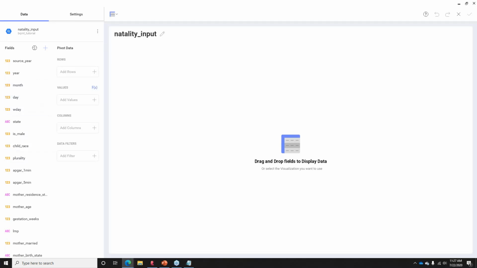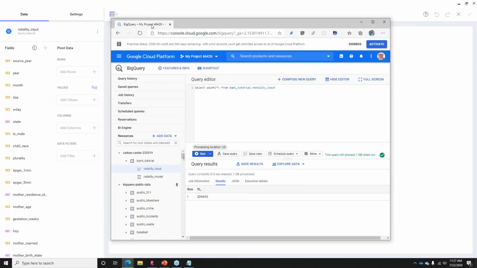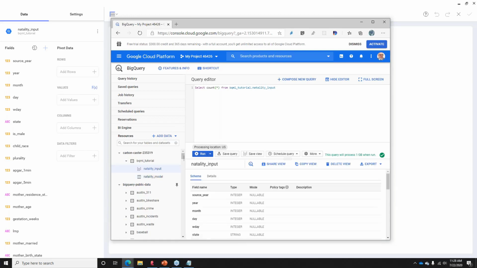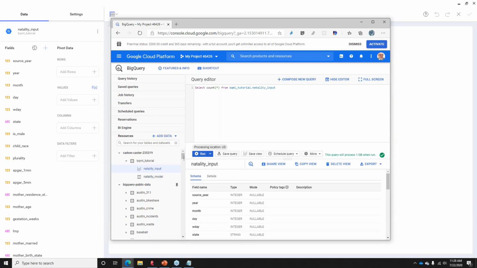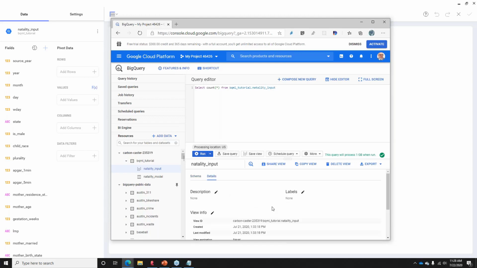I'm here inside of my editor, and what I want to show you is, let me drag this over from my other screen, this is what the UI looks like for BigQuery. We actually have this model, and I've got my input and I've got my model. So this is my model and this is my input. And you'll notice that the field list here is the same field list that I have inside of Reveal. And then there's a few things you can do here, look at the details, when it was created and whatnot.